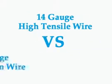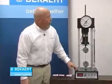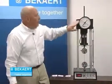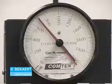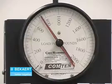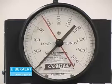Next we're going to look at a comparison between 14 gauge high tensile and an 11 gauge low carbon wire. We'll go ahead and break the 11 gauge wire, and we're going to get somewhere around 800 pounds. We'll leave the red marker where it is so you can see the differences between the wires as we get into the higher tensile strength. It came in at about 760 pounds, creeping up towards 800. Notice our pointer has stalled on the gauge while the machine is still pulling — we're experiencing that elongation in that wire.